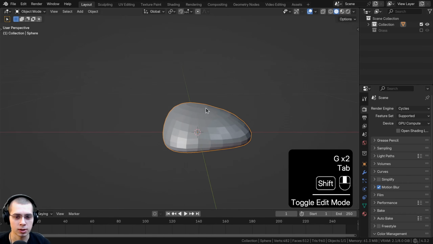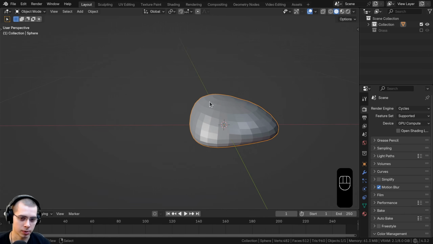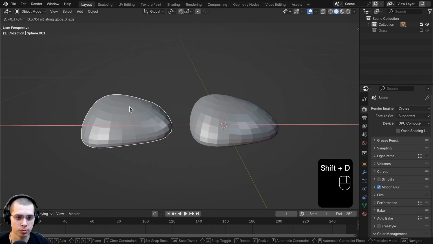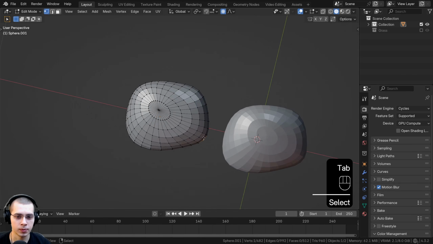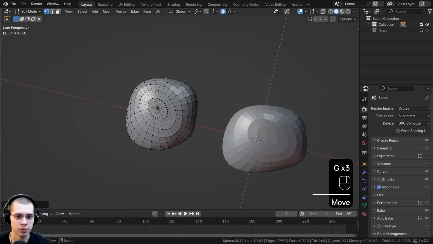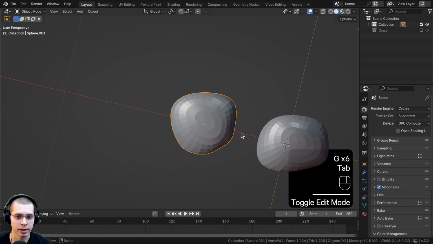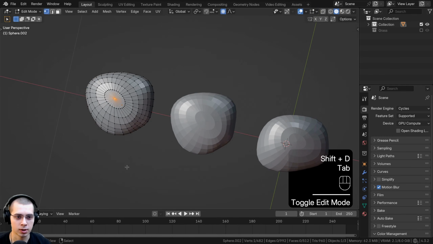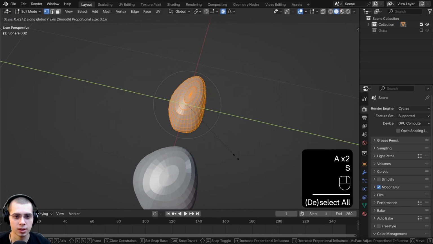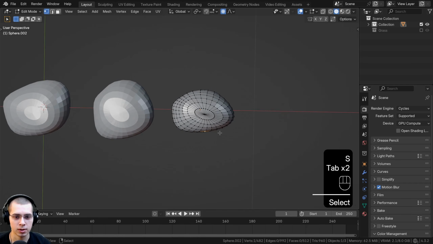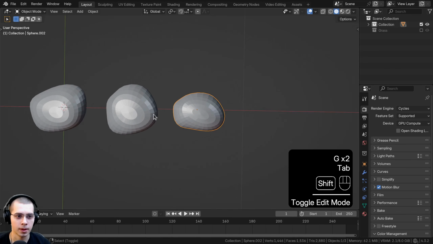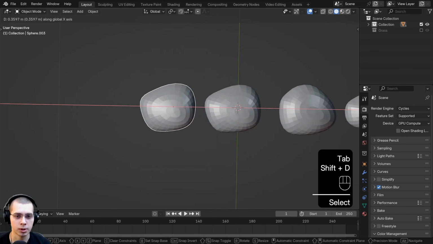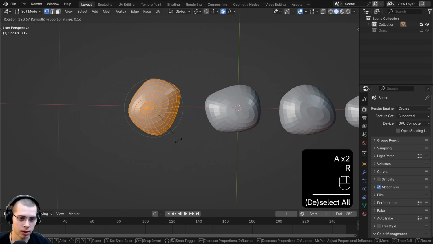Now we're going to make these look low poly, but I'll be doing that later. So in object mode, we're going to duplicate the rock, bring it over here, go into edit mode, and you can just select some of the vertices and just kind of move them around. Go back to object mode, you can duplicate the rock, go into edit mode, and maybe you can have like a thin rock, so we'll scale this rock down, just kind of move this around here. And then we'll select this again, duplicate it, go into edit mode, and we can kind of rotate it.